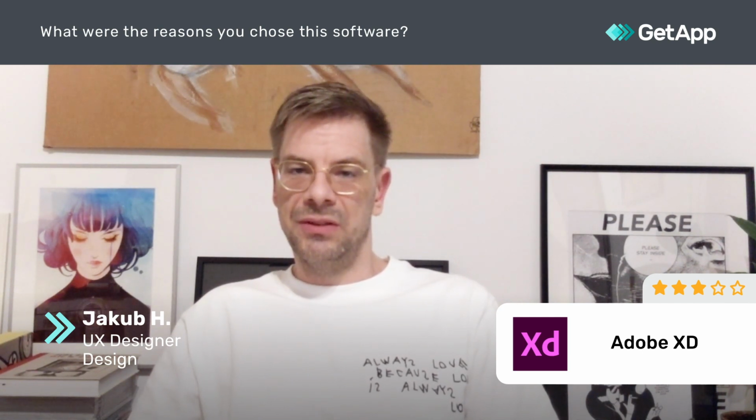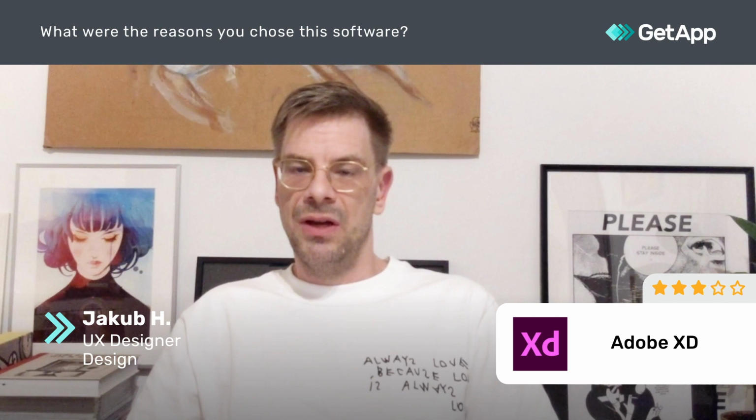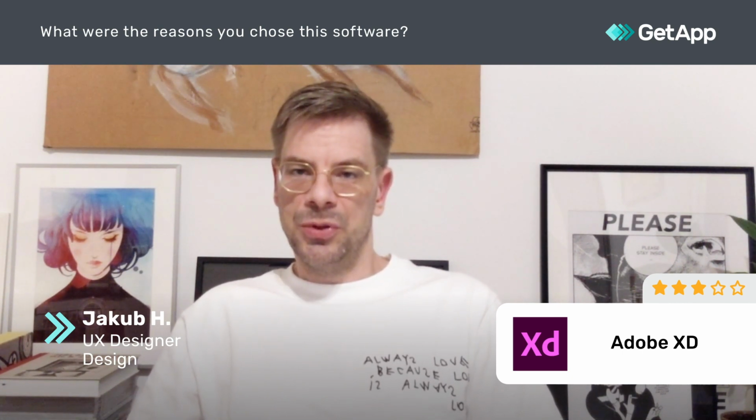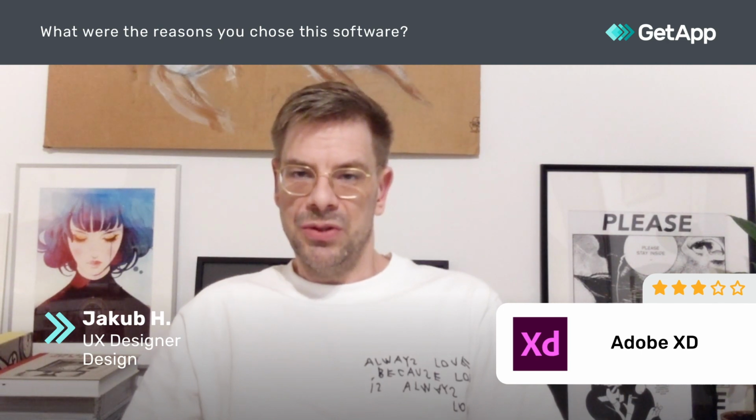It promised that I could copy paste stuff from other apps directly into the design. And it also gave us the option to create prototypes and animated mock-ups, basically. And mostly it was because it was new and because it was very, very responsive.